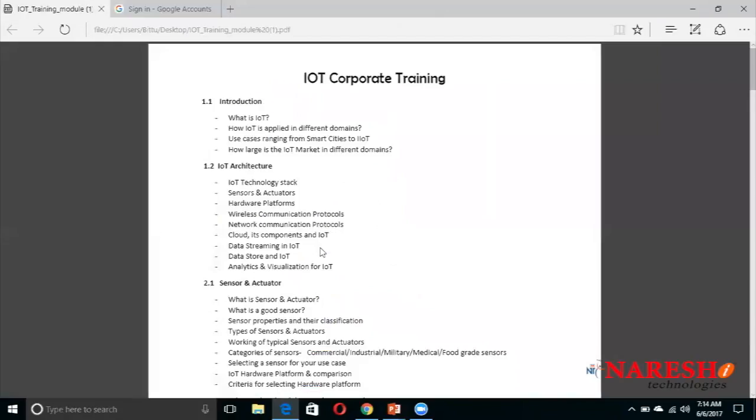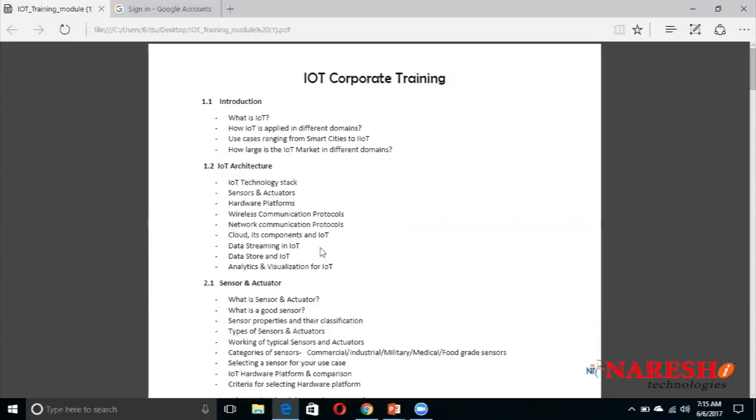Okay, now let us start with the training module, what we will cover in the 40 hours of training. We'll start from the very beginning: what is IoT, an introduction to IoT and its applications and architecture. Then we will move on to how it is possible to convert a normal device into an IoT-enabled or smart device, by using some hardware, actuators, sensors, wireless technology, and IoT protocols. So first, all of this is the theory part, and we will cover it.